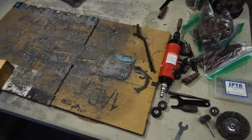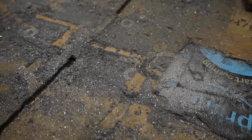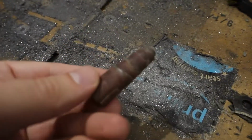other stuff. Alright, so this is the area where I was working on the head, and you can see all of this is aluminum dust. What a mess. This is all just aluminum dust, and also the grindings from the sandpaper and the buffs that I was using. So here's one of the sandpaper cones.